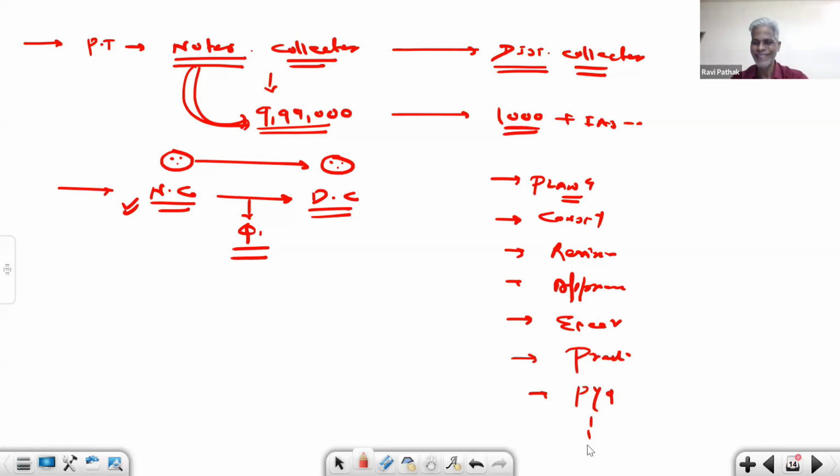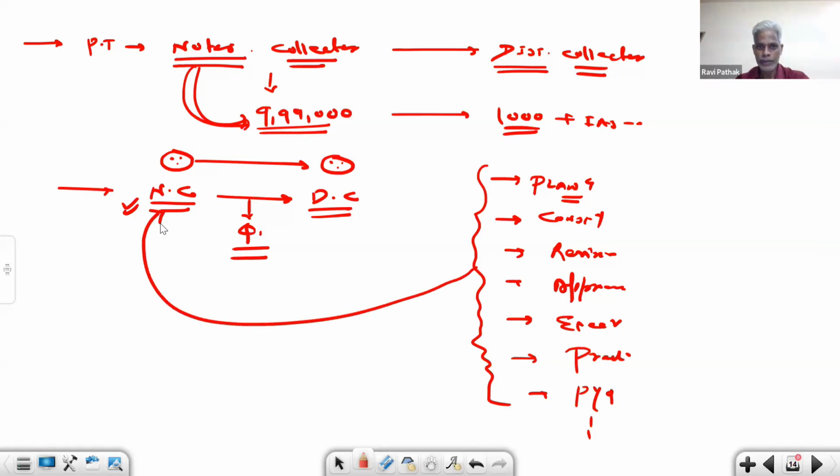You might have heard so many words. But the point is, all these words, all these things you have said are characteristics of a notes collector. None of them are characteristics of a district collector. All the notes collectors are very good in planning. They are very good in revision and making notes. They will read the notes from one book and write them in another book. Again, they will revise it, highlight it, filter it, cut it and paste it, as if they are preparing the notes for their third generation, for their grandsons and granddaughters. They will not study them.